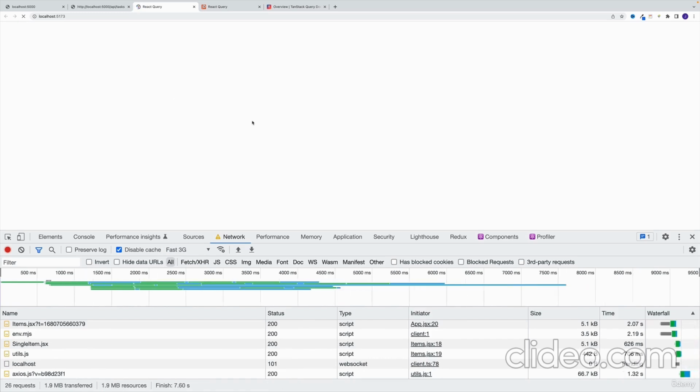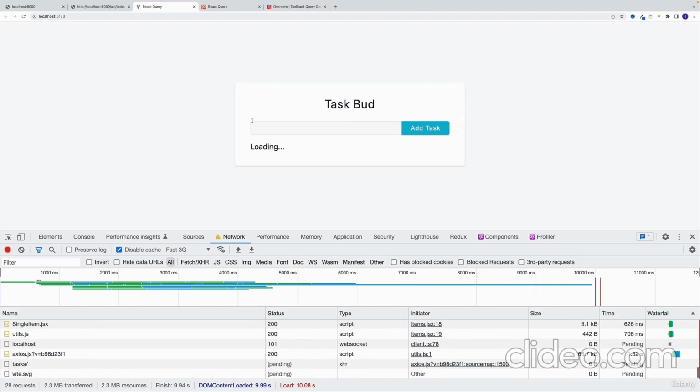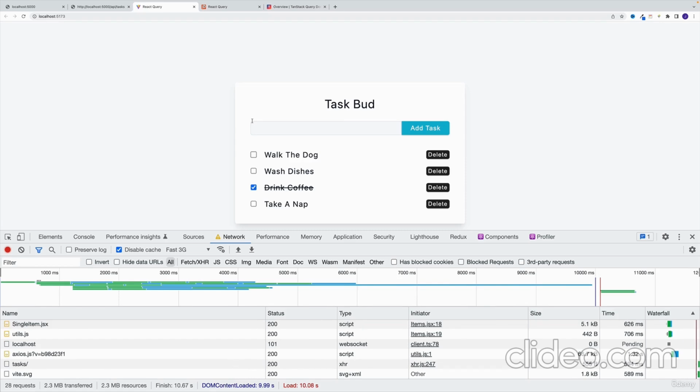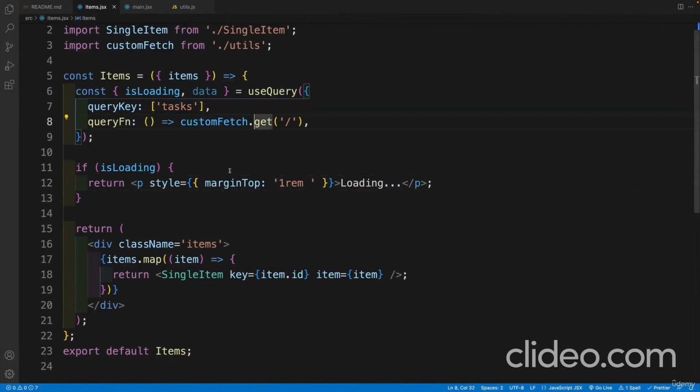We'll still use all of the functionality we already did with useEffect. The difference right now is that everything is already provided by the React Query library. So while we're loading, we'll still display the paragraph with text of loading, and then eventually we'll get back the data.